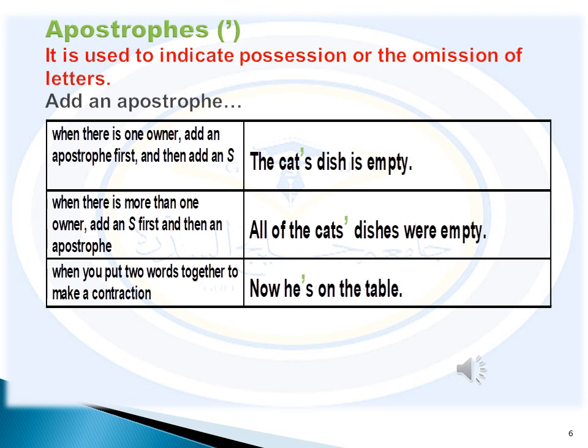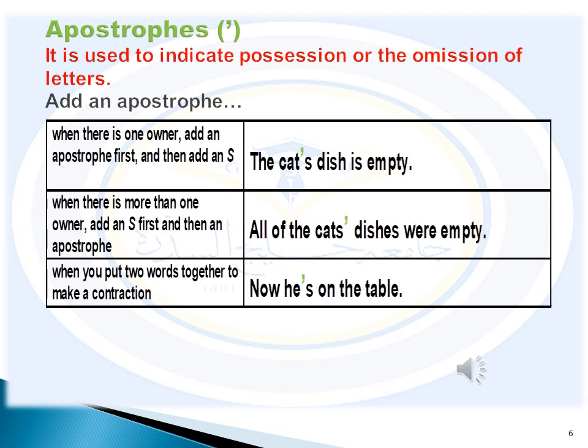the girl's bag. That means it's a bag of the girl, the cat's dish, the dish of the cat. So we think of the owner. We follow it with such type of S that we call possessive S. So here we use first an apostrophe and then we add S. We call it the possessive S.